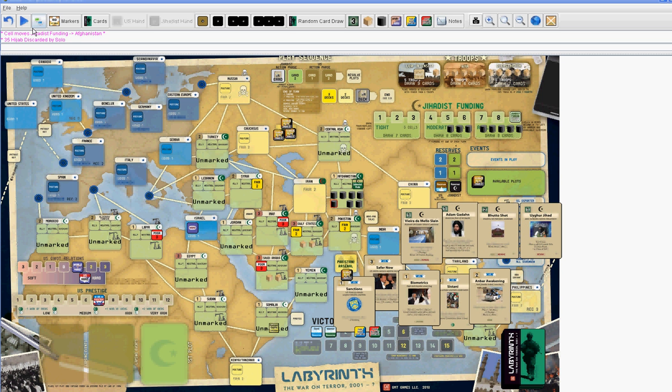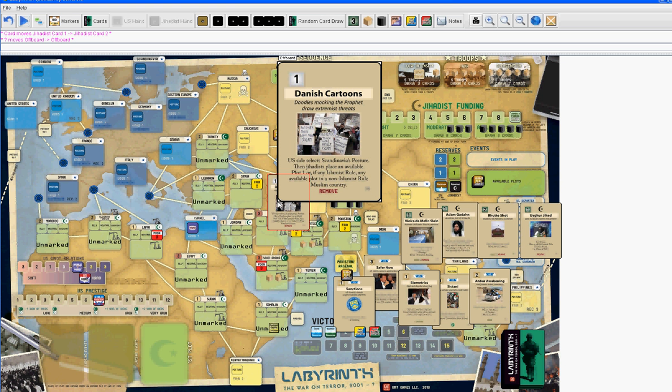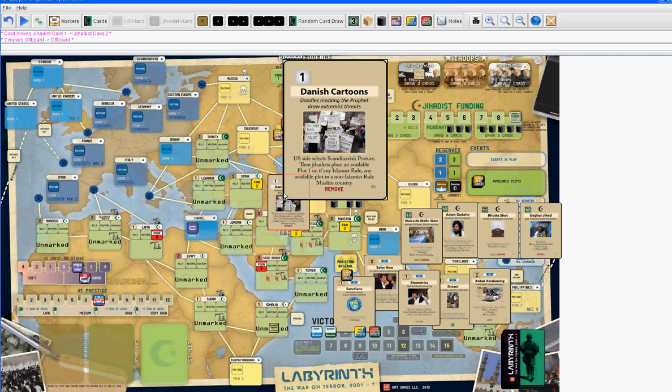If you have no familiarity with the game, one unique aspect of this game is that cards are played in sets of 2. So each player is going to play 2 cards, fully resolving them one at a time, but back to back. So jihadist card 2 is revealed. Now here's going to be an interesting one. This is Danish Cartoons, and looking at the event, there is no precondition to the event. If we look at the flowchart, the very first test is playable non-US event. Yes. Does the event recruit or place a cell? Actually, it doesn't.